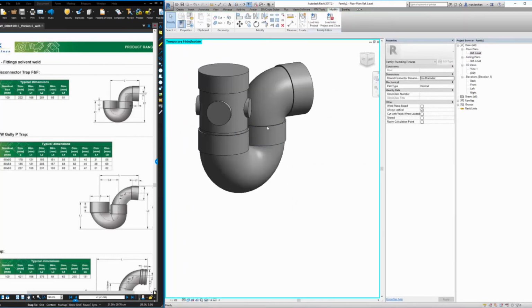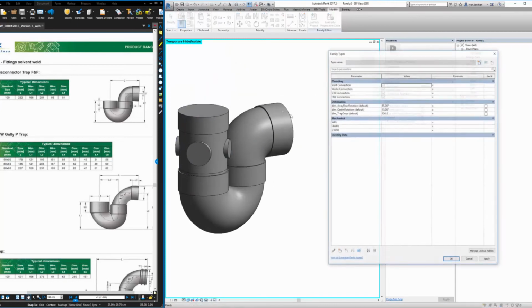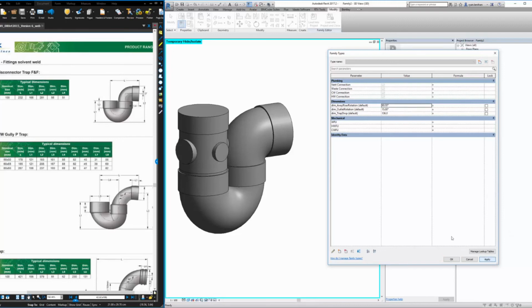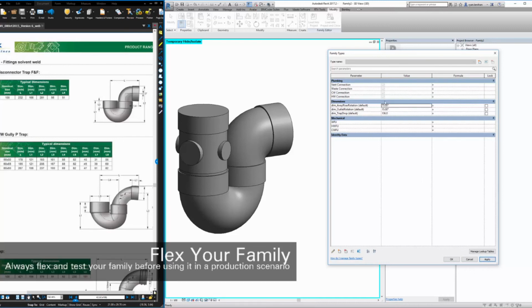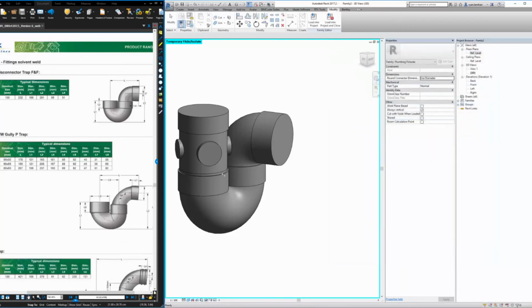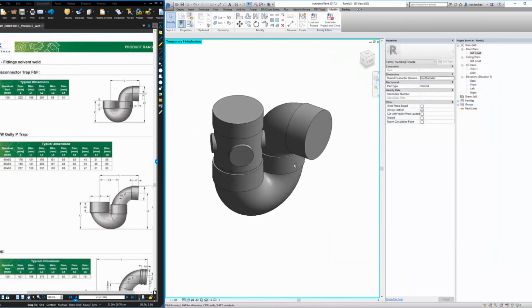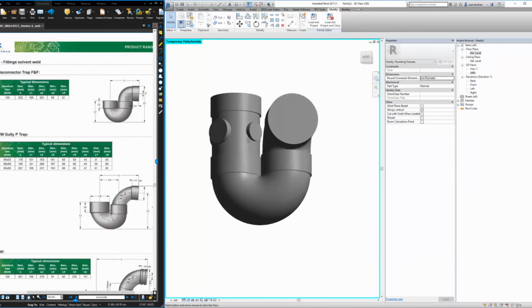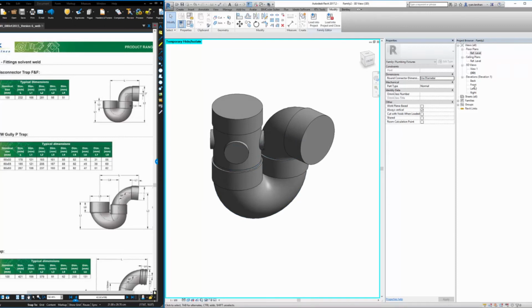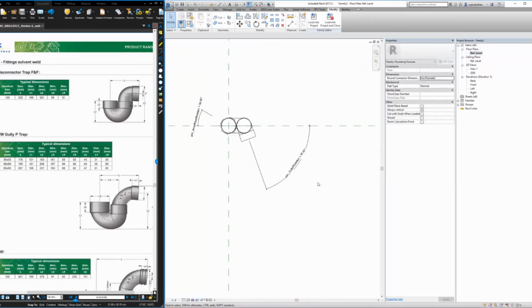And both of these are instance parameters, which means you can change this angle for every single instance of this particular family in your project. And you can see there, as we change the angle, you can see that four-way riser moving. And again, the same thing for the outlet. All of a sudden, you've gone from having some shoddy floor waste that you've cobbled together from out-of-the-box Revit families to having a brilliant, accurate one-to-one Iplex floor waste gully.